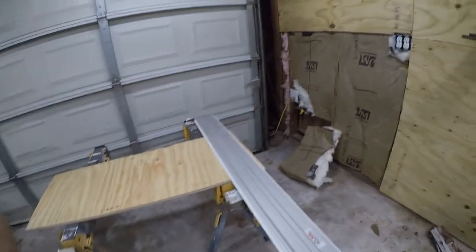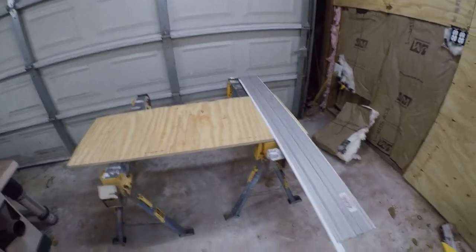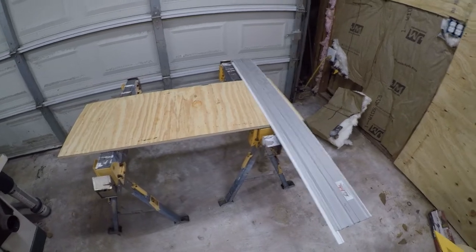So anyway, I've got a saw that goes with this. I'm going to find this, and I'm going to get this thing cut. I'm going to switch you guys over to time lapse, because that way I can play my music, and you guys can just watch what I'm up to.